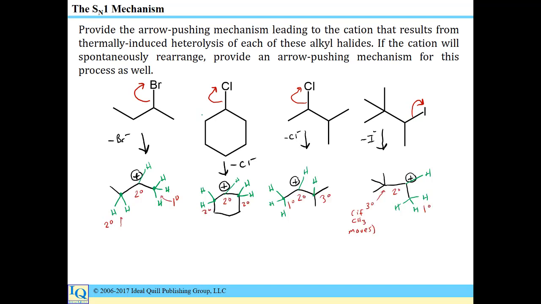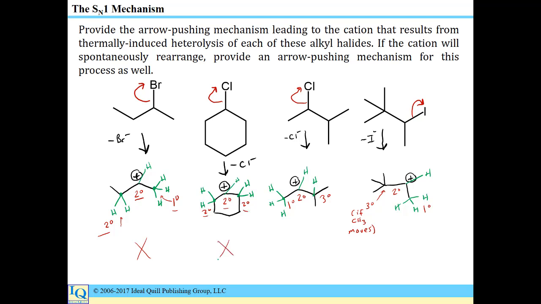In order for a carbocation rearrangement to be spontaneous and thermodynamically favorable, it will have to involve the formation of a more stable cation, so the movement of a positive charge to a more substituted site. So I've labeled in red the different sites adjacent to the initial carbocation. If we take a look at these, in the first case, the secondary carbocation only has the possibility of rearranging to another secondary or primary position. It won't gain any great stability by doing either of those processes, so you will not have an overwhelmingly favorable carbocation rearrangement. In the second case, you start off secondary and the two potential rearrangement sites are secondary.